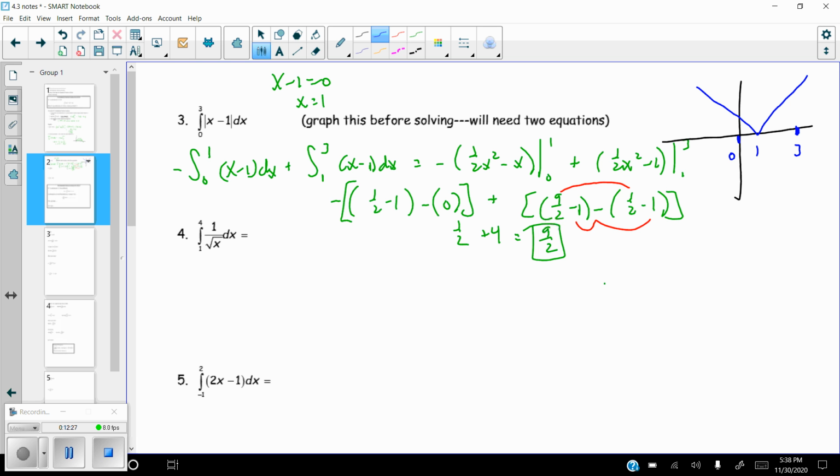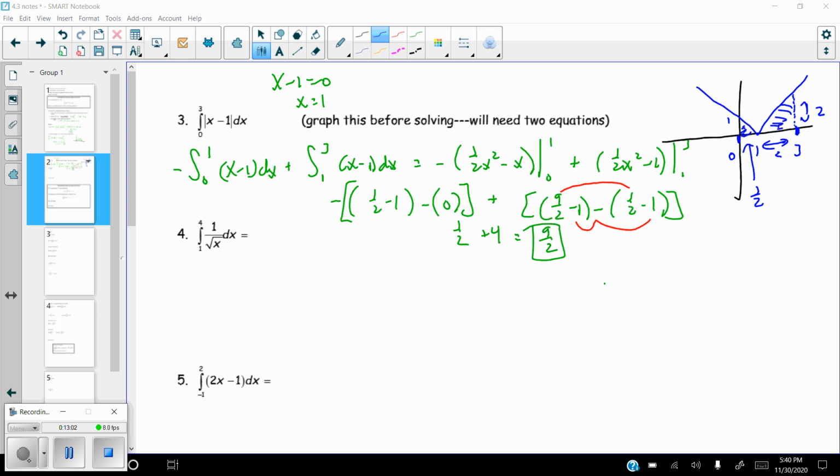So really, I could have done this by doing areas. If I just create a triangle here, because I'm doing the area here and the area here, well, it's just two triangles. The area of this triangle, 1/2 base times height, because that is also going to be a 1 right there. So the height and the base are 1. Half of that is 1/2. And this one, see, the base here is 2, and the height here is also 2. So we're going to get 2 times 2, which is 4. Half of that, no, that's not right.